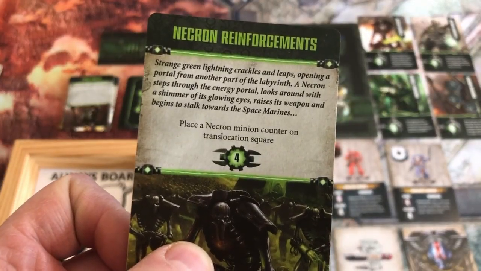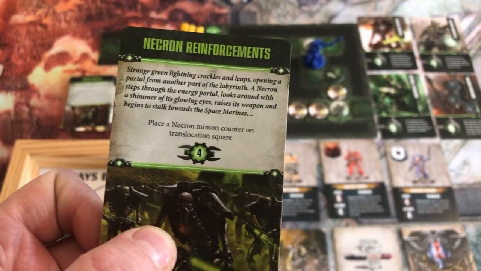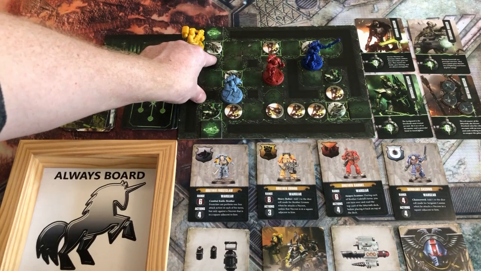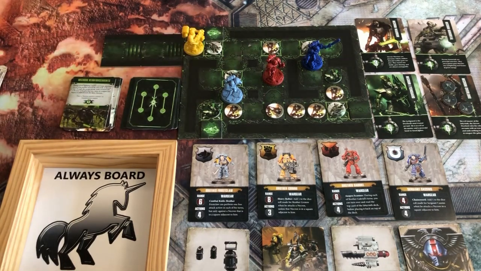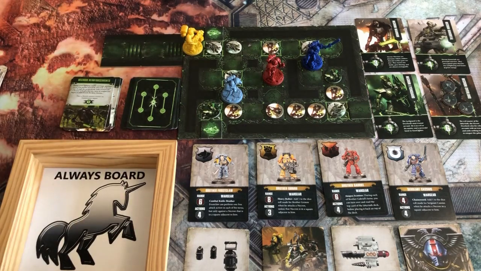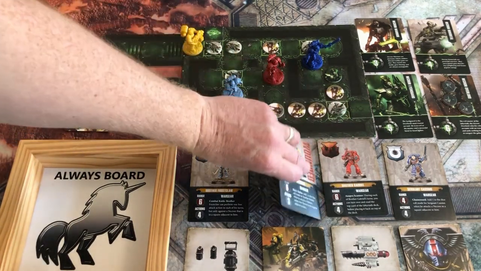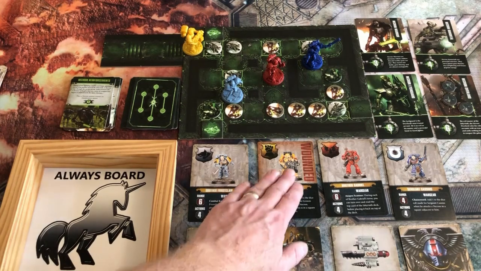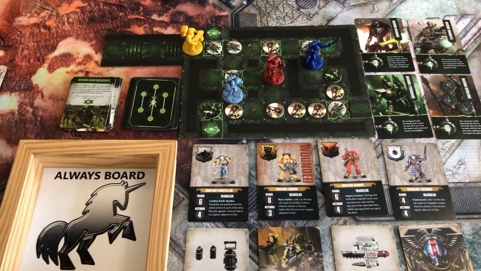Necron Reinforcements. Place a Necron minion counter on translocation square 4. Oh, darn. Translocation square 4 is filled up, so we will get 1 Necron spawning here. It's another immortal, but we can't spawn one this side, which means Brother Grimm takes a wound. On the plus side, that does mean we get to now activate only in death does duty end, which gets him an extra activation for the remainder of the game or until he is healed. But if I don't get to do something with him soon, he's going to die horribly, and then my chance of a glorious victory is snatched away.